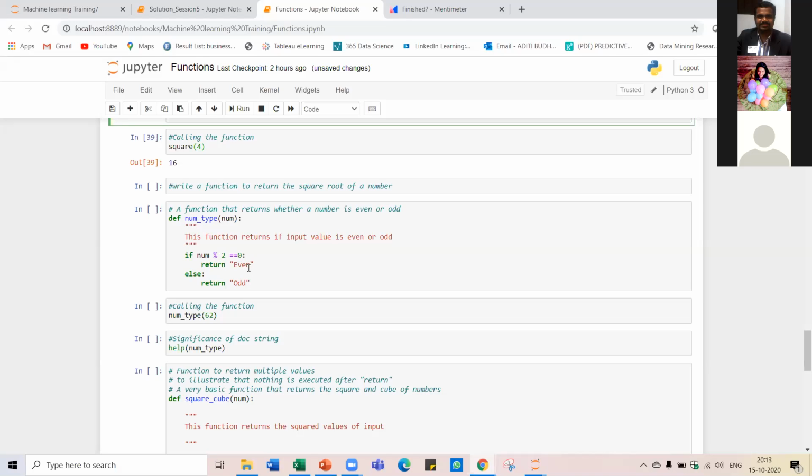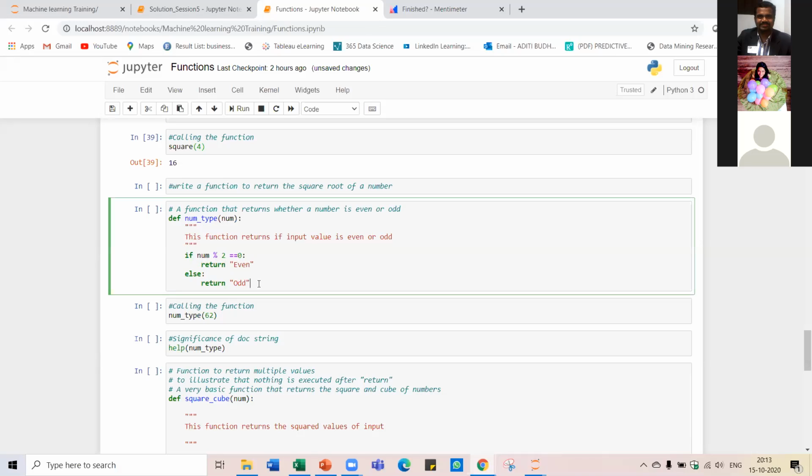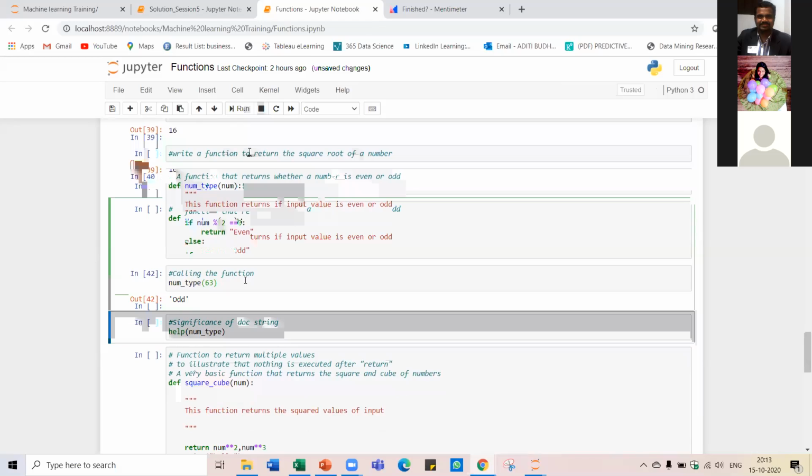So whatever is our output, we will return that, okay, using the return keyword. So now if this condition is true, then we will return that it is even. Otherwise we will return odd, correct? So let us run this and check by calling this function. So you can see here that 62 is even. 63 will be odd, correct? So this is how this function is working.